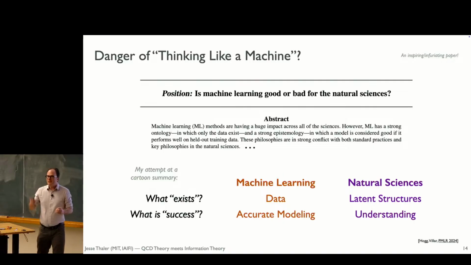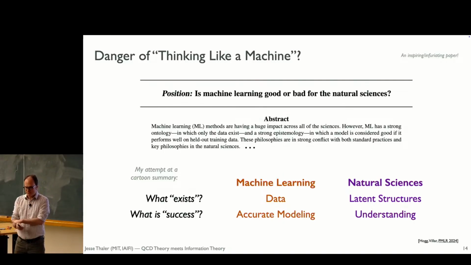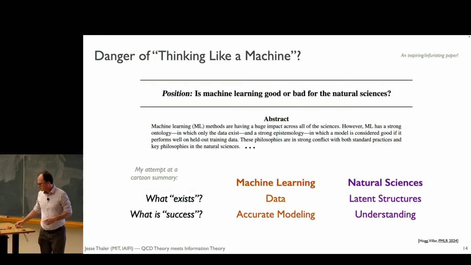Yeah? Why are they in tension? Because if I take a neural network, it has some internal representation of the data. So I can always think about internal representation of the neural network as much as internal representation in my brain of some data. So why is there a tension? The question was, why is there a tension here? Because of course I can think about the internals of a neural network as being a type of understanding.